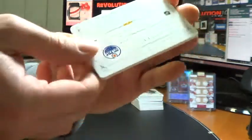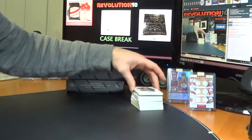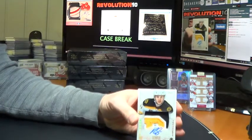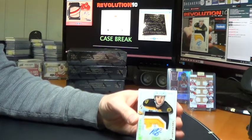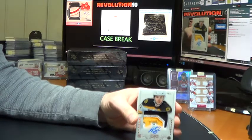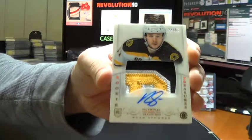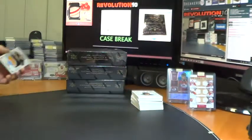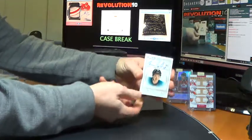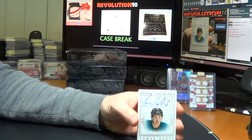It is an actual NT plate. Nice. We've got our Rookie Treasures Rookie Patch Autograph — nice one too. Nice patch, three colors. For the Boston Bruins, Ryan Spooner. It's a rainbow, numbered to 51. Another nice hit, starting off really nice. For the San Jose Sharks, Rookie Riches of Tomas Hurdle, numbered to 99.